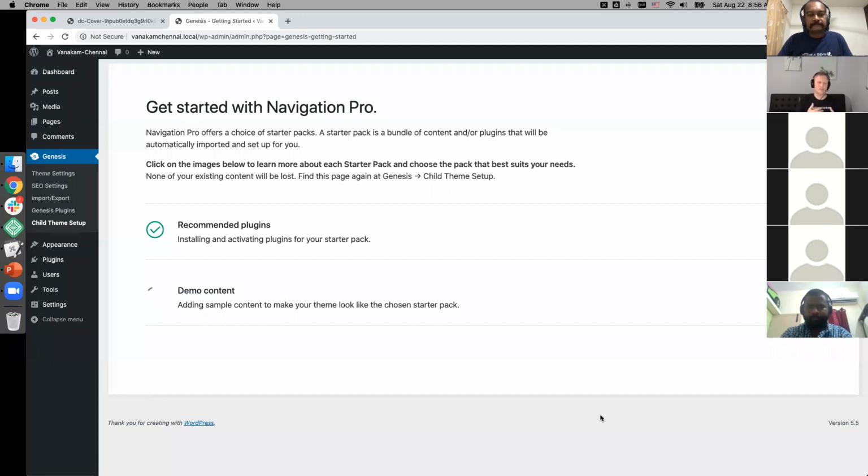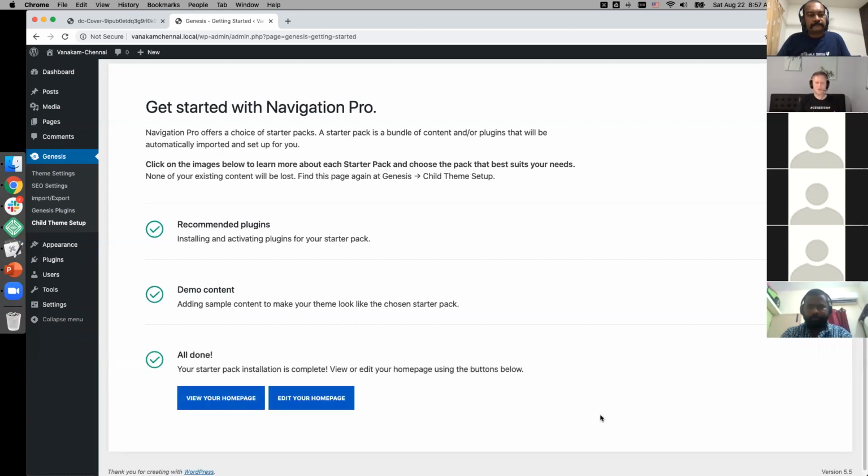What the wizard has done is it's installed the plugins that the theme relies on. One of those plugins is Atomic Blocks, one of those premium block libraries I was talking about a minute ago. And then it's also loading in specific demo content for the theme, which includes blocks. And we're actually going to go play around with those blocks so you can actually see what I'm talking about. So that's it. We're all done.